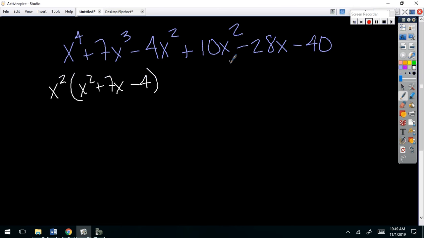Well, I'm going to leave the 10x here, and maybe you could put it in there, but the point in grouping is that when you take something out, what's left in parentheses matches each other. So if you were to put that 10x squared over there, then you'd have four terms in parentheses in the first set and only two in the second. You see what I'm saying? So I really want it to be split evenly, so you always want to split down the middle when you do it.